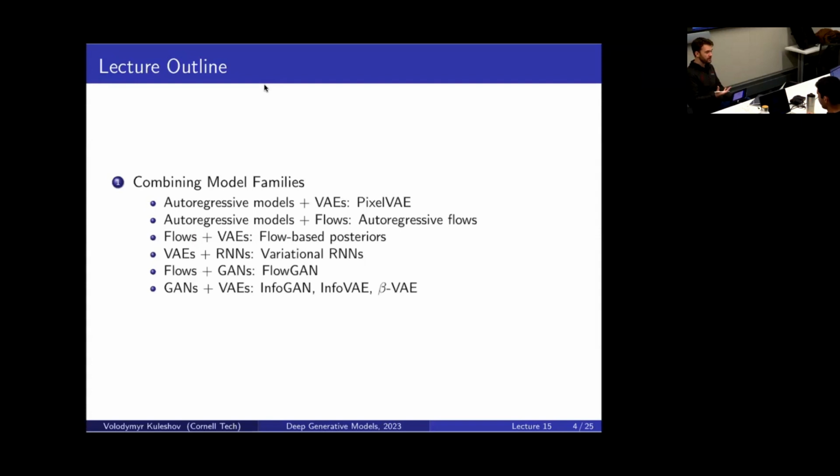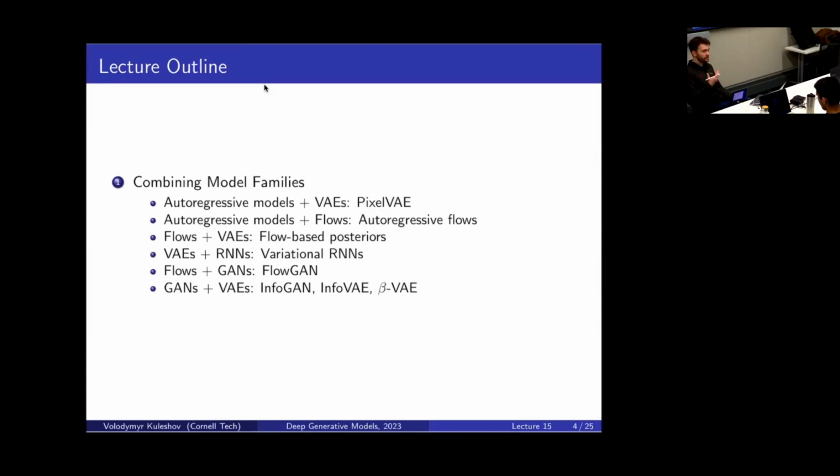And so we will look at ways of combining autoregressive models, VAEs, flows, diffusion models, GANs, and I'll introduce several examples of how they have been combined in the past in the literature. So this is not meant to be an exhaustive overview of all the literature on combining generative models that's out there. The goal is to give you some ideas for how all of the models we've seen in this course can serve as building blocks for even more interesting models and how you can use them to solve new problems that require going beyond just the basic models that we have seen.